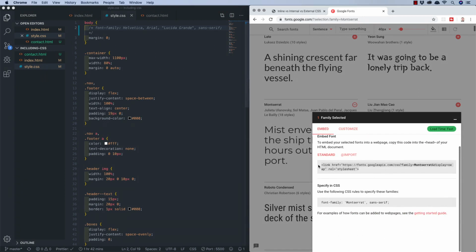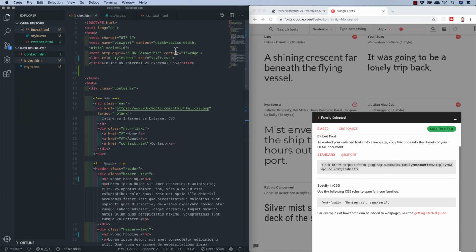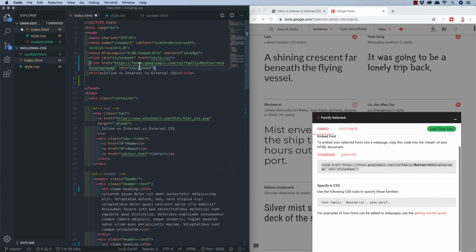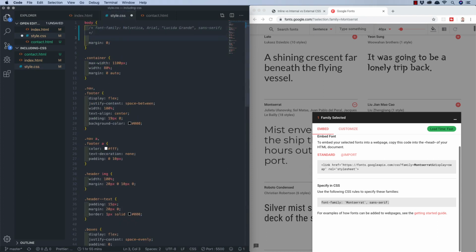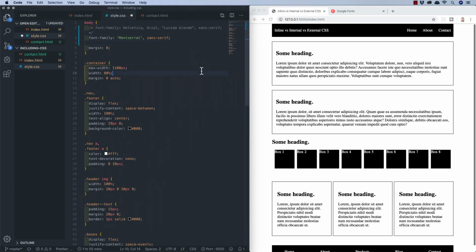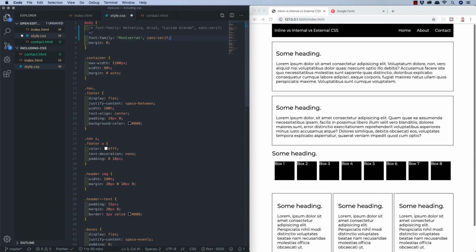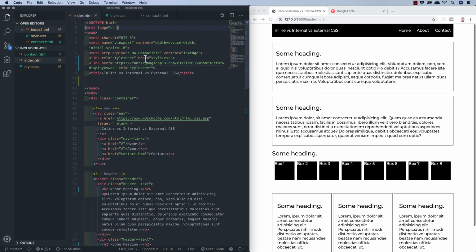So I'll copy the link, head over to my HTML file and paste that into our head section. We now have two external links, one to our CSS file and one to Google Fonts. We'll head back to Google Fonts and grab the CSS that it gives us, and we'll go back to the CSS file, and in the body selector I will paste that in. Now when we save, we see that we now have our text displayed in the Montserrat typeface, which is pretty cool, and that's all brought to us by an external resource, Google Fonts, and we are linking to that using the link tag in the head section of our HTML file.